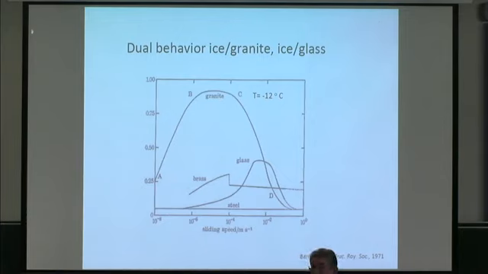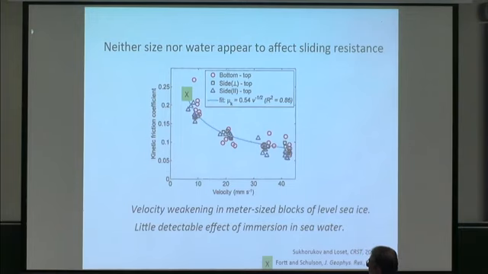Indeed, even in the geophysical literature, certain minerals exhibit similar kinds of behavior when sliding over themselves. Something general here. Size, not a factor here. Measurements made in the laboratory are on small pieces of ice, of course. Professor Zakharikov and Lawson did experiments in the field, with meter-sized blocks of ice.